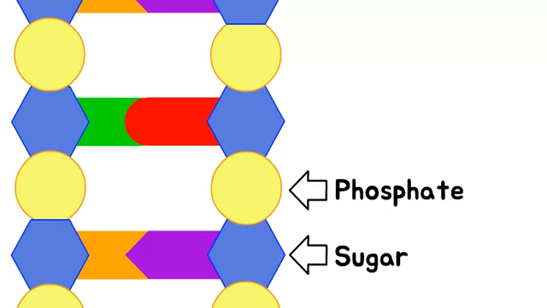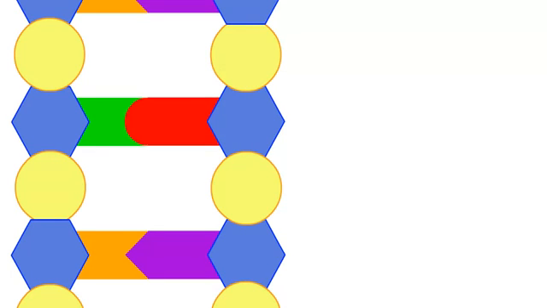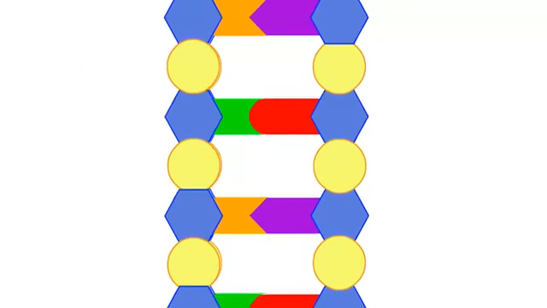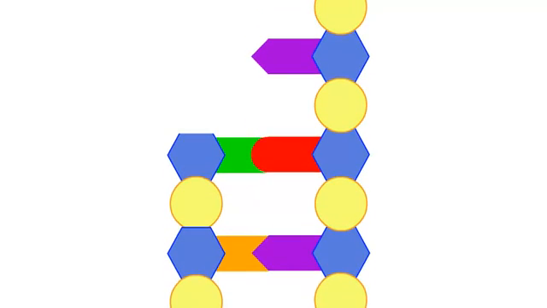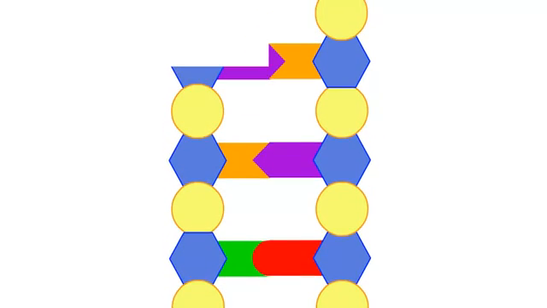The unique structure of DNA allows it to be easily replicated. One strand of DNA can be used to form the complementary strand. Matching bases are added until the two strands are complete.